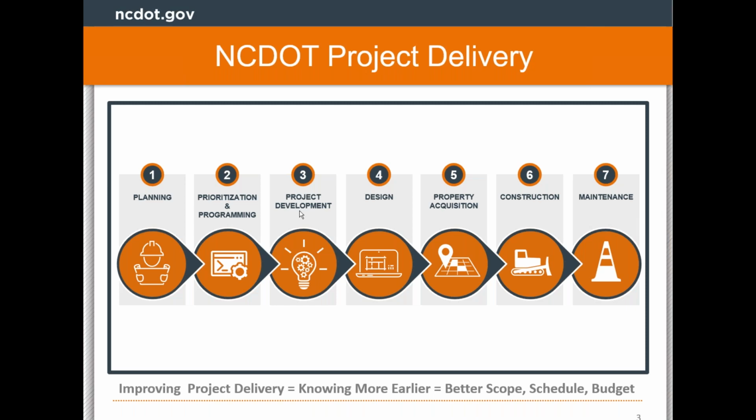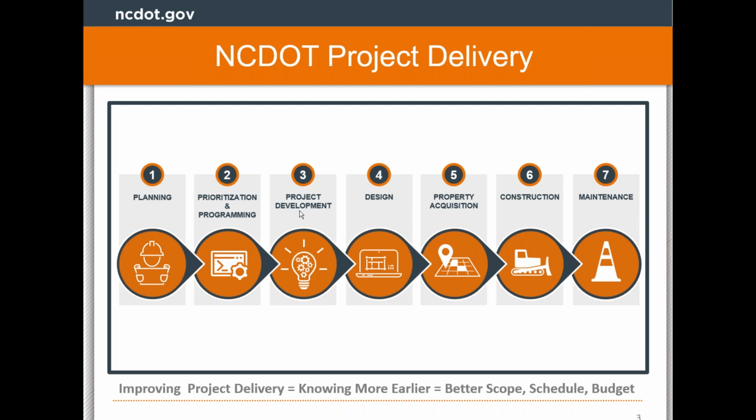If you're curious about what project delivery looks like at NCDOT, it's probably a lot like what y'all are familiar with. We start with planning. Once the early work is done in the local municipalities or with the DOT itself, to determine they need to actually do some work like widen or add a road, we will go through the prioritization and programming phase, which is to figure out how we're going to fit it into the budget, actually establish some sort of budget for it. Then we move into project development. And project development, along with construction, is where most of the money is spent on projects in regards to seeing the project through the whole entire process.